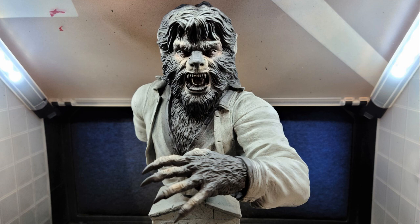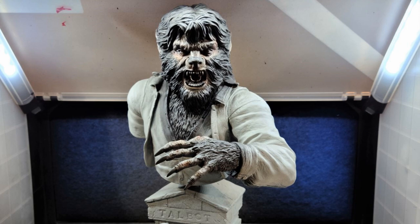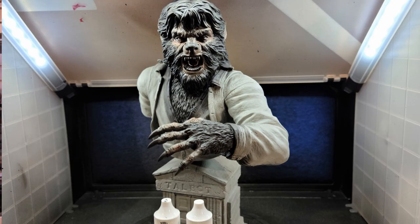I shaded the eye area with Garage US Transparent Mars Red. Now, time to start shading the face. I pulled out some Garage US Transparent Dark Brown. And also, I pulled out some Garage US Transparent Red Oxide for the eye and the mouth area. I started my shading with the Transparent Dark Brown, then the eye and mouth area. I also hit the areas of the fingers with that Transparent Dark Brown.